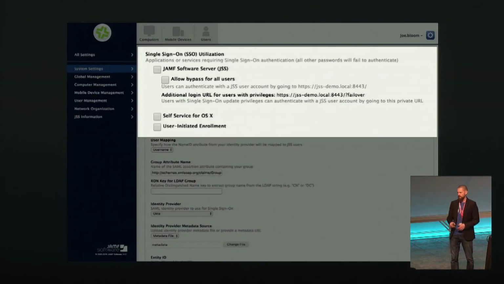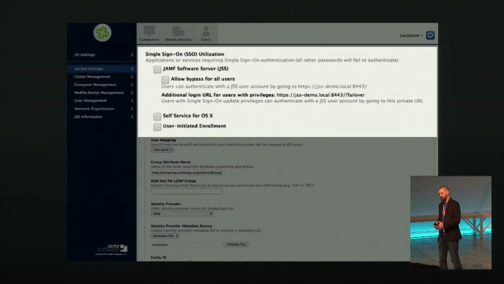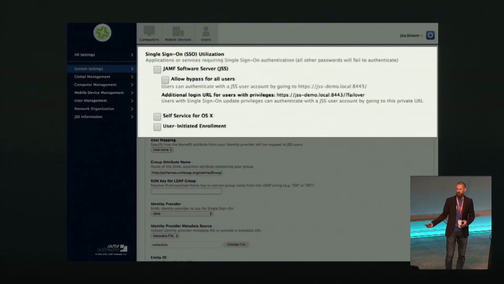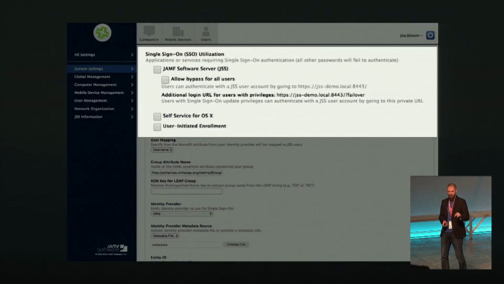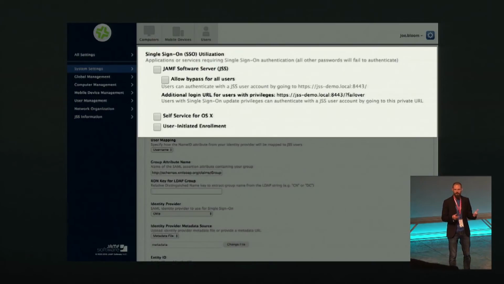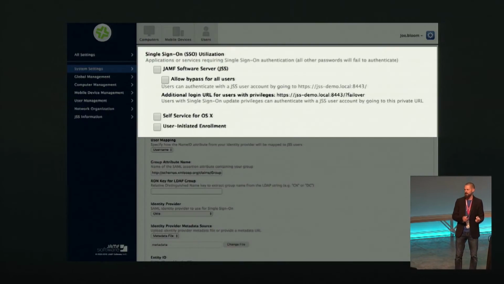The one thing I'll say about this, security being key, is that we also don't want to prevent you from logging into your own system. So if for some reason something goes wrong, we do have a failover URL. That failover URL will allow you to bypass your single sign-on provider and access the Jamf Pro instance with your normal user credentials, which are tied to a user role and permissions. So you have to have the right permissions to be able to use that failover URL. That's, again, to provide you the flexibility to continue to maintain your infrastructure should something happen in that process and you need to get in. But you can still lock that down so that it's not a failover URL that everybody can use. So I want to point that out as well.